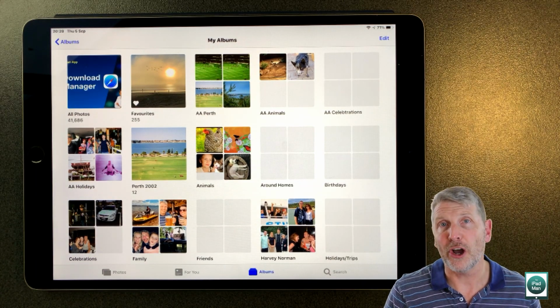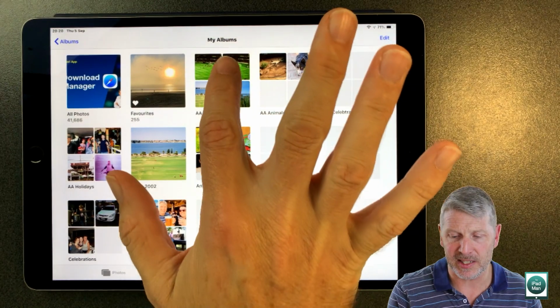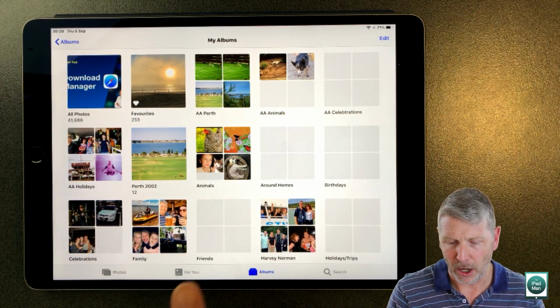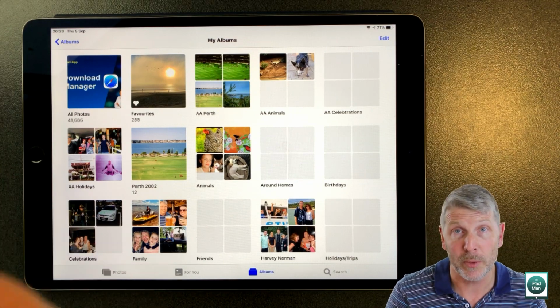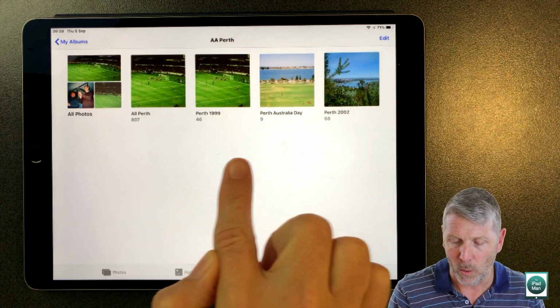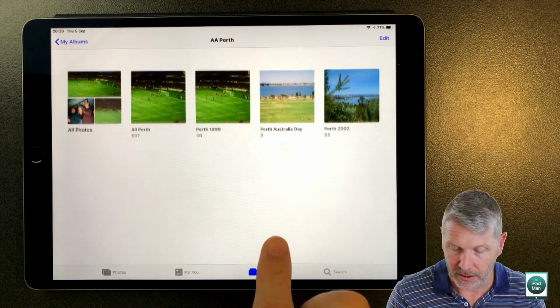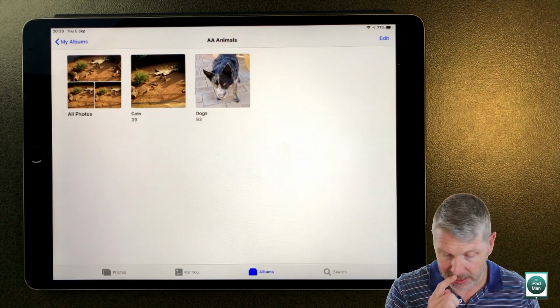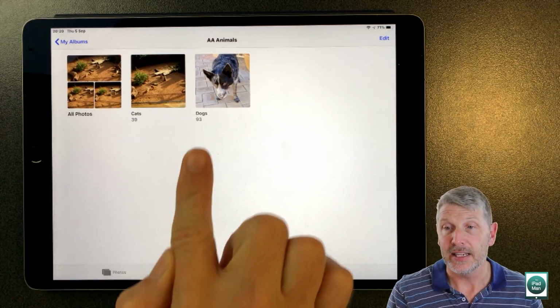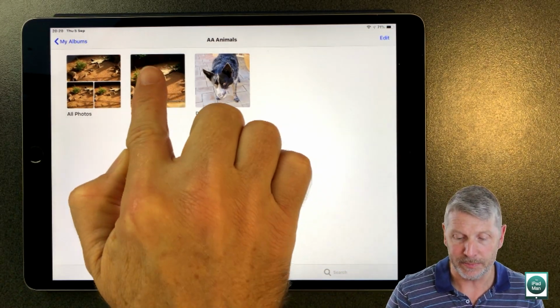But I want to just show you how clever this is, and I'm going to pick a small album. I would more likely do the cruise, because that's the type of photos I would normally be sharing, but I'm going to pick one of the ones with the animals in it. Where was animals? That one there. Let's pick something that's a bit small. Let's pick cats. So I'm going to touch on the cats album.